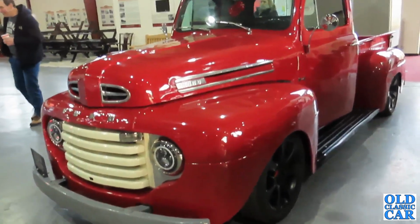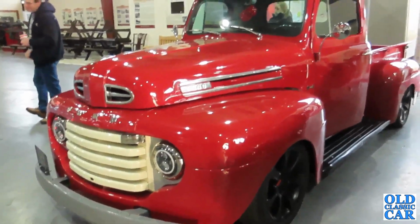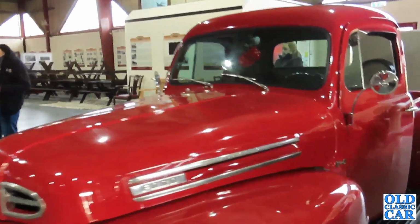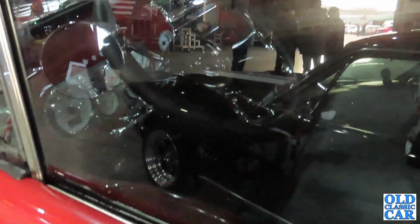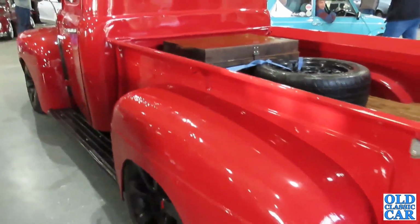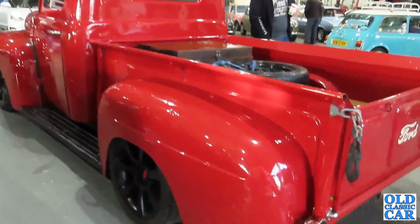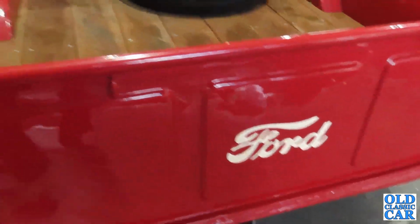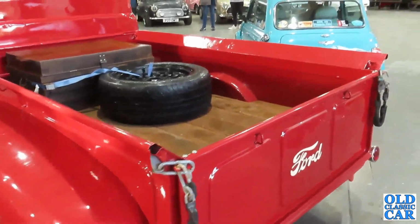I remember filming this old late 40s V8 at Capesthorne Hall as well last year. Somewhat modified, but most of the metalwork looks fairly original. Left-hand drive, of course, as so many of these are, because they're all imported. Step side body again, a bit like the older of the two Chevys that were parked outside. There's actually quite a large number of American vehicles here for a fairly small show. It's quite interesting.